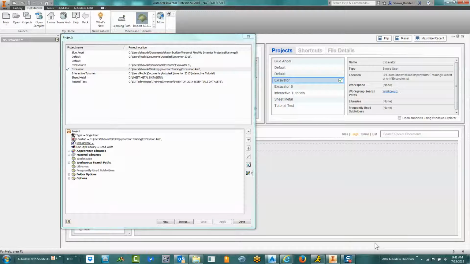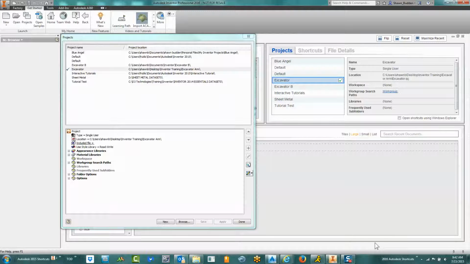So we're going to go through a quick assembly here, and I'll give you some pointers on things that I find useful in creating a project file. Unless you're creating your projects within Vault, and then Vault of course will have its own methods of keeping track of all your different parts and assemblies and sub-assemblies and so forth, then this is a method that I think you may find helpful.